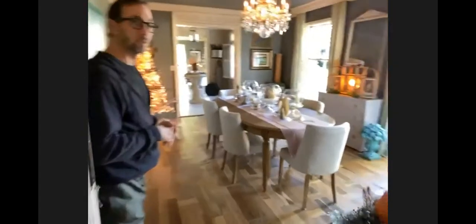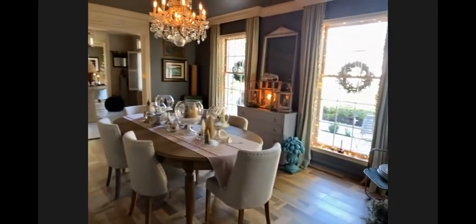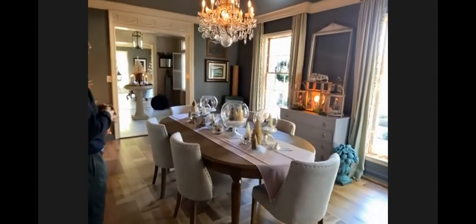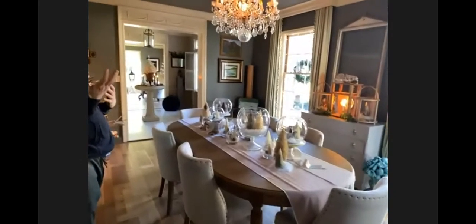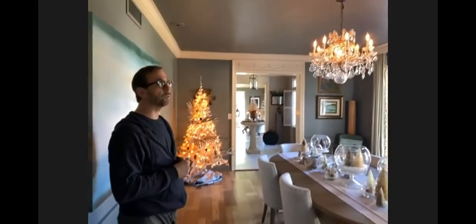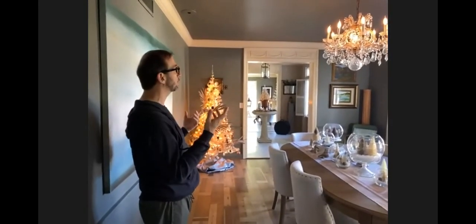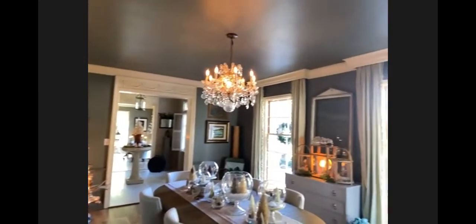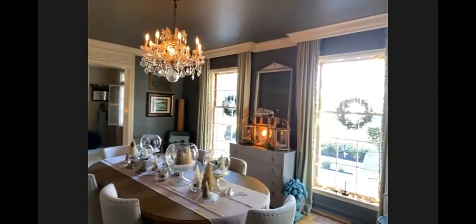That area flows into our dining room, which is a great flow for when you are entertaining and when we have dinner parties. The kitchen is off on its own and the mess can be kept aside so nobody can see it. And one of the nice features I think of the dining room that you'll notice is that we painted the ceiling the same color as the walls. And part of the reason for doing that is that I wanted to accentuate the trim color in here, but it also makes it nice and warm and inviting for a dining space.